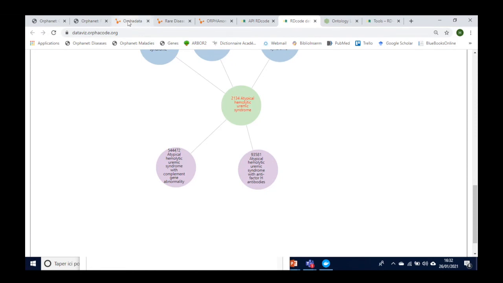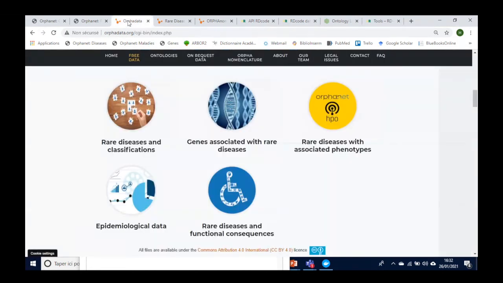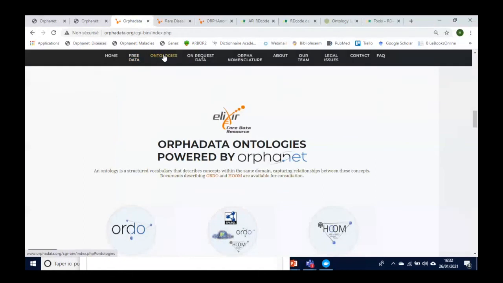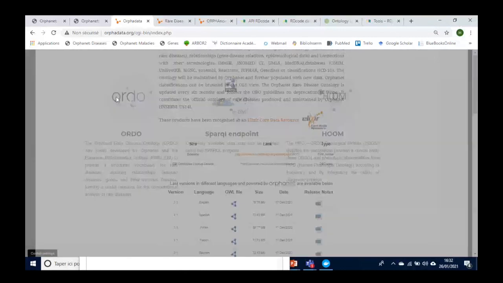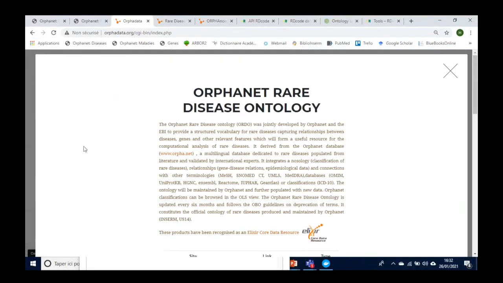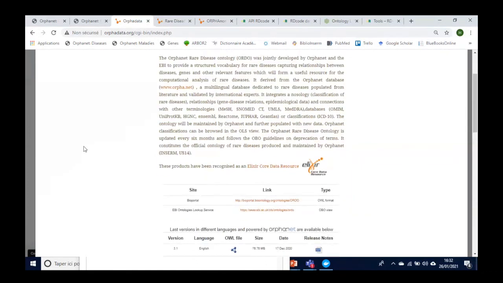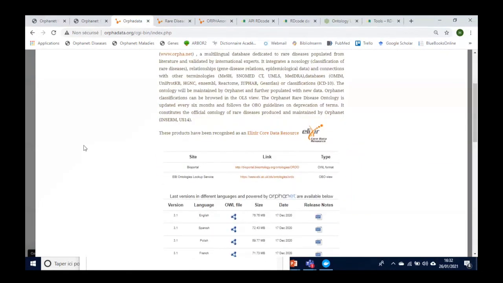Finally, I'm going to show you the Orphanet rare disease ontology, which we call ORDO. It's a structured vocabulary derived from the Orphanet database that is aimed at bioinformaticians for the computational analysis of rare diseases. It integrates the classification system, relationships with genes, epidemiological data, mapping to international terminologies, and it is synchronized twice a year with the database.